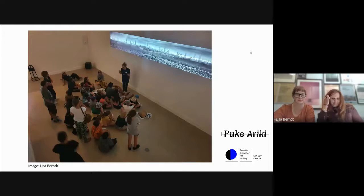So there were other things happening that helped us decide that we really did need to try something new and make a virtual tour. The possibility of COVID threatening meant that we knew that the exhibition could be curtailed, as it was in Wellington. And we felt like it would be a little bit of a leap of faith, but we'd give it a go. So the first step in our virtual tour journey was really taken by Lisa.